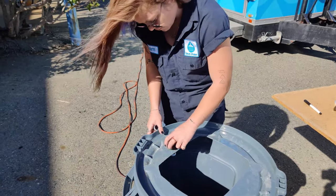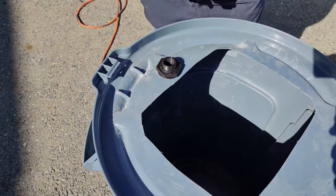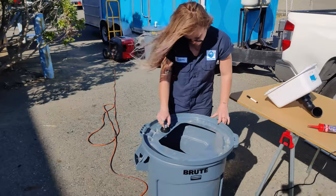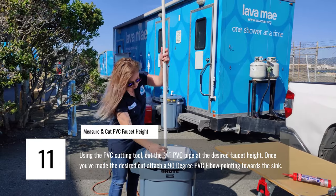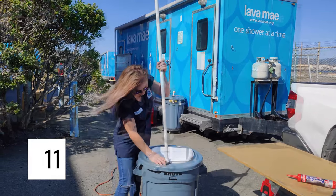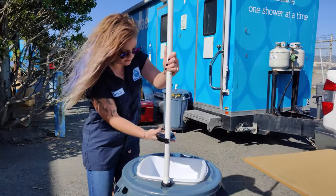We are also going to attach two 1/2-inch by 3/4-inch male reducer adapters to either side of the bulkhead fitting. With the male reducer adapters screwed in, we can now begin construction of our faucet. The first thing we want to do is decide how tall it's going to be. Simply place your PVC pipe into the joint of the male reducer adapter and cut it at your desired height.